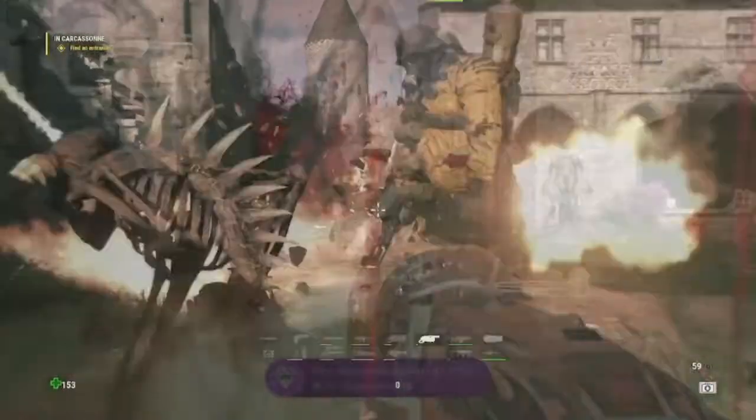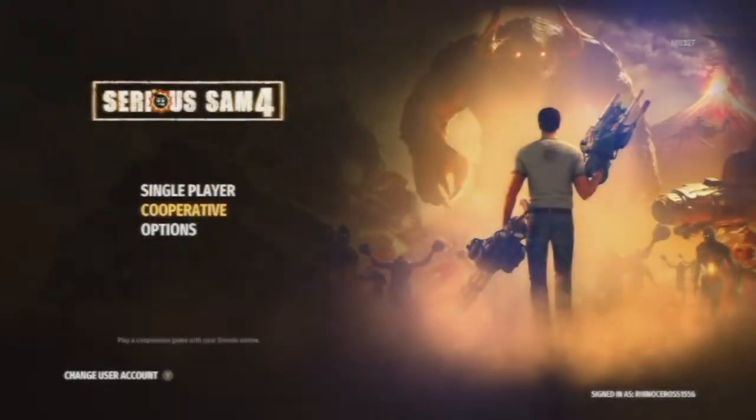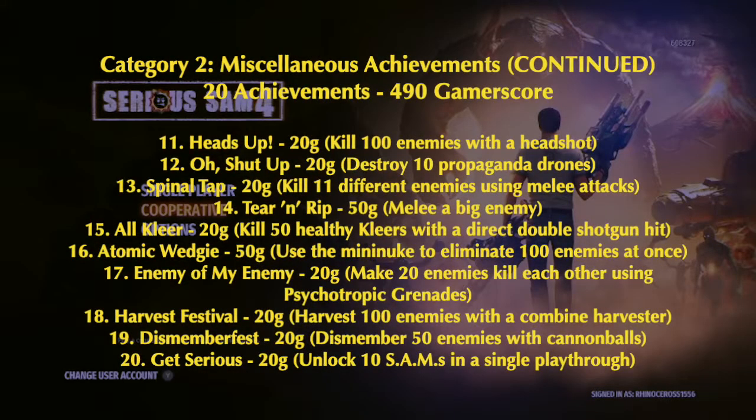And then I realized, oh, I get it plenty of times throughout the rest of the game. Okay, so you'll get that. 50 enemies, and just hit them right in the head. 20, serious. 20 gamer score, unlock 10 Sams in a single playthrough.